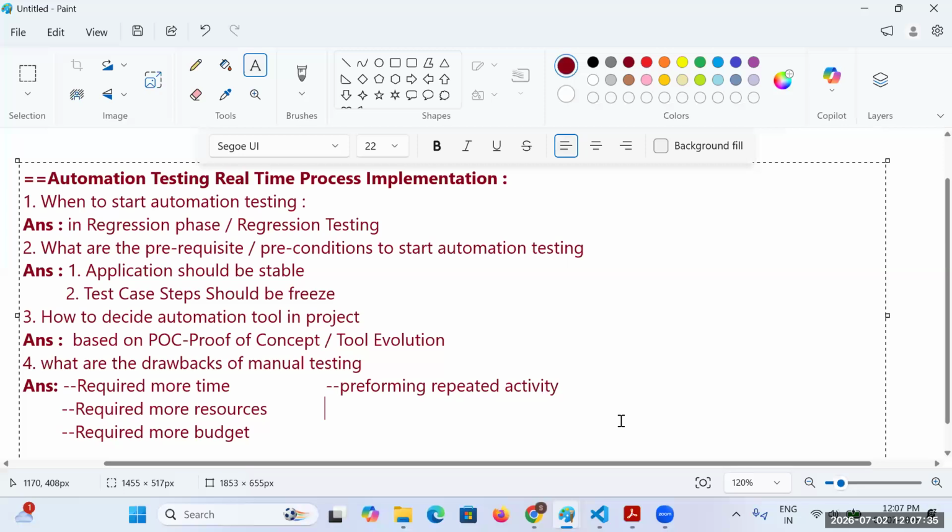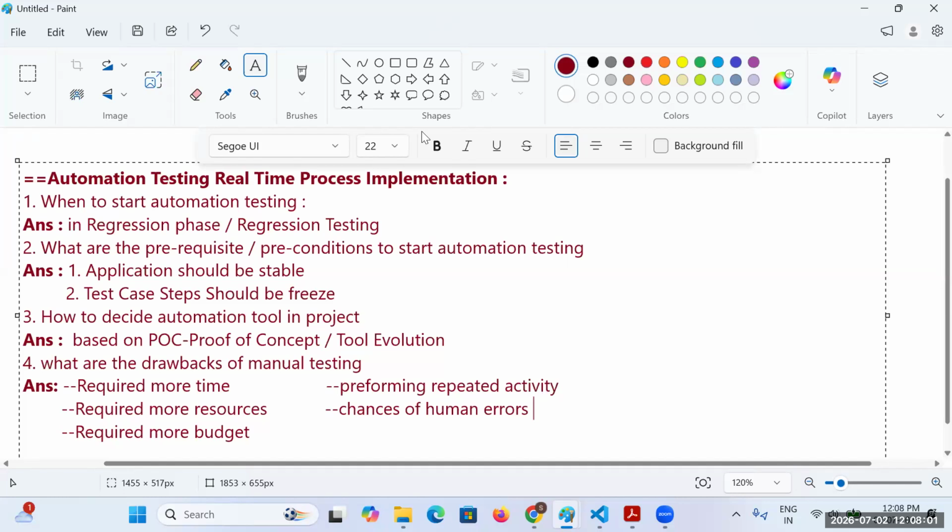In build 2 also, we executed 10 test cases. Build 3, build 4, in every build you will be executing the same test cases. You are performing repeated activity. And along with that, there are chances of human errors.